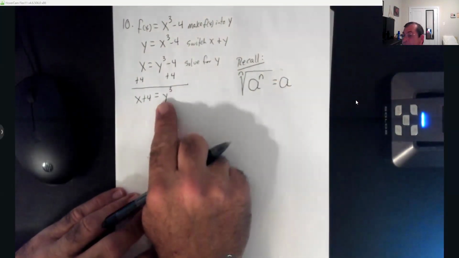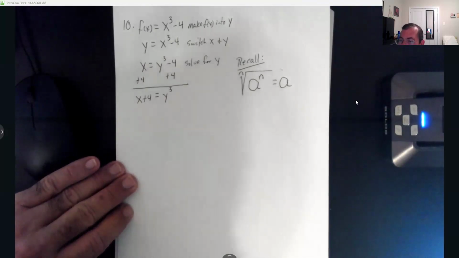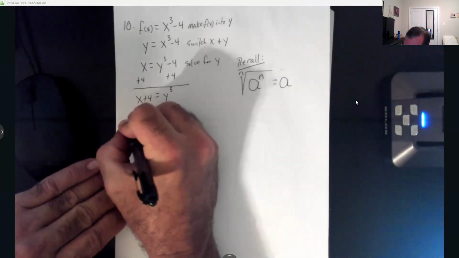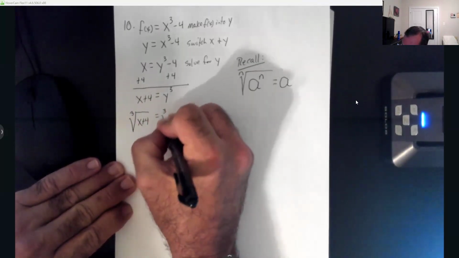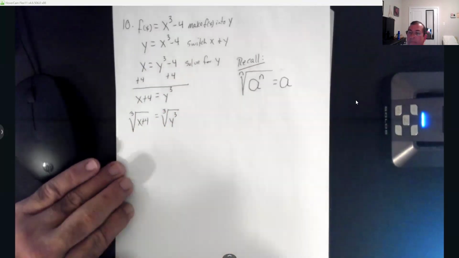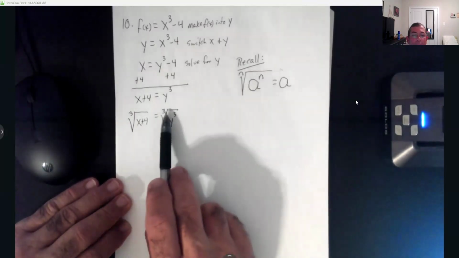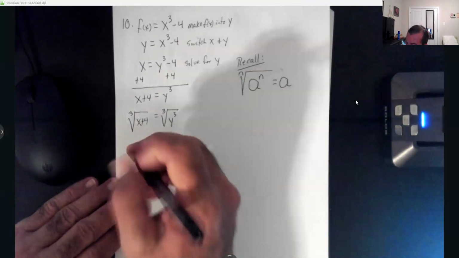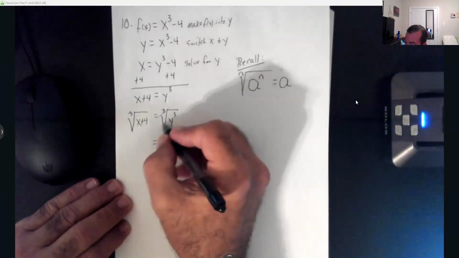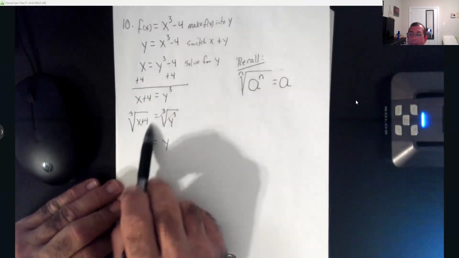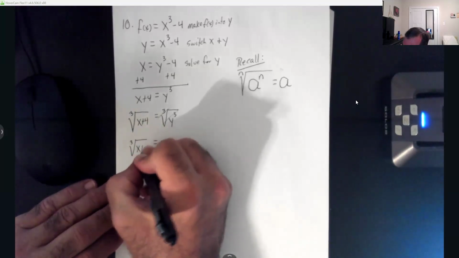So the question is, if this is a y to the third, I'm going to take a cube root of both sides. So y'all watch this. A cube root of x plus 4 will equal a cube root of y to the third. Y'all, we got it right here. If that index matches that exponent, well, my index matches my exponent. So that right side is just going to equal y, because this stuff sort of cancels out. Can't do nothing with this side, can we? So that's just going to say a cube root of x plus 4.